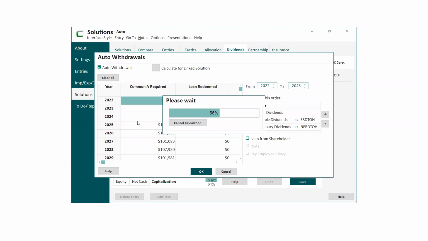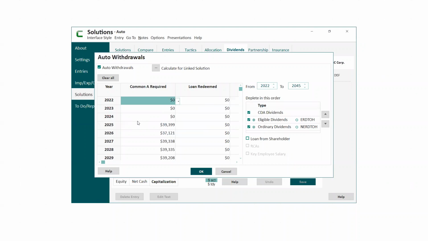VisionWorks does a tax calculation on the income, sends a message back to CorpWorks and says, you're going to have to gross that up depending on the type of dividend being paid, because I'm going to have to pay taxes on it. So if it's a CDA dividend, of course, there's no gross up. If VisionWorks needs $1 and CorpWorks sends $1, then that's all that's necessary.